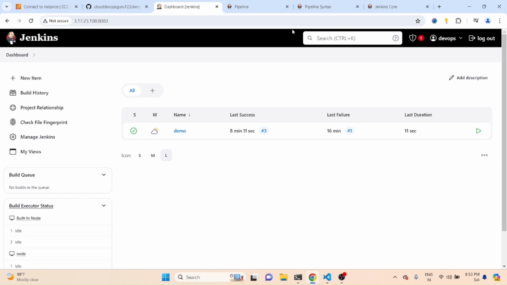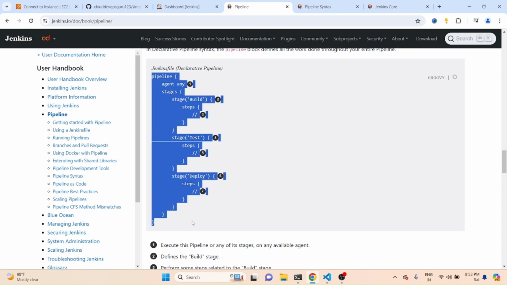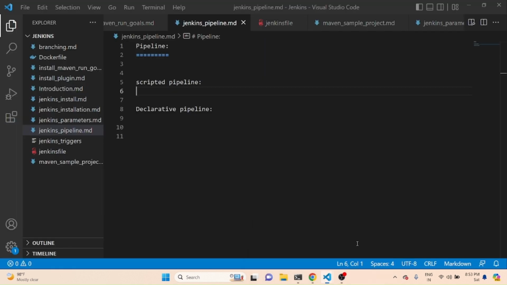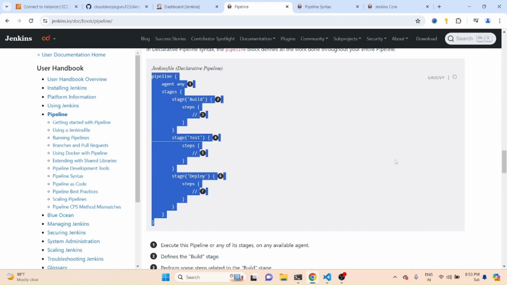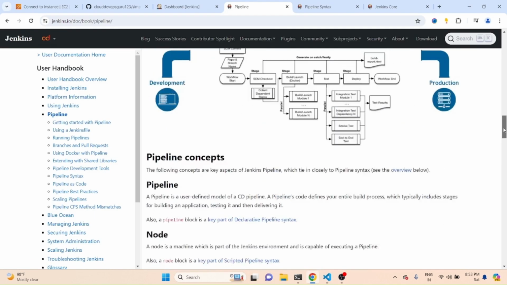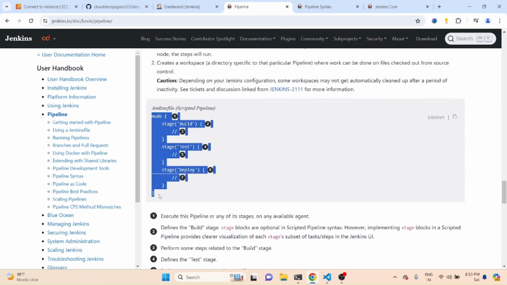Just go into the Jenkins documentation. There they have given some syntaxes. This is the declarative pipeline syntax, and this is the scripted pipeline syntax.